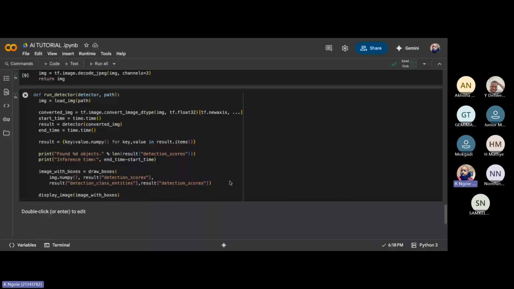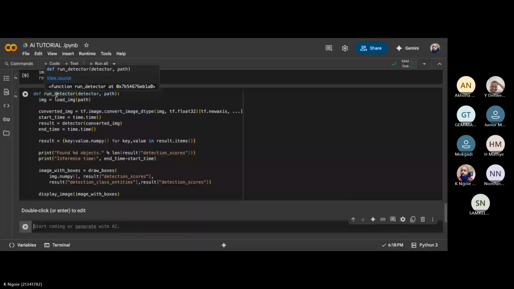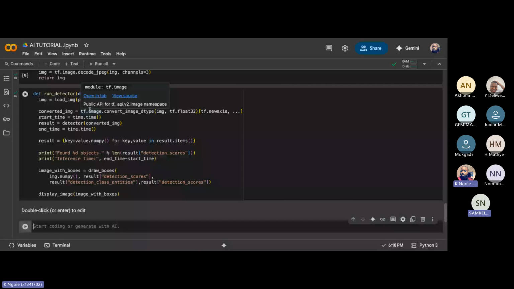Does anyone know how you run a function in Python? What must I write for me to run this function, run detector? You call the function name.